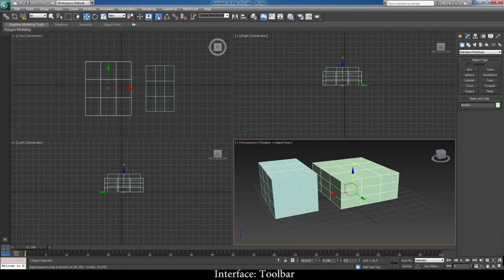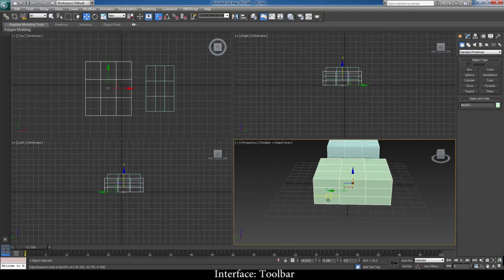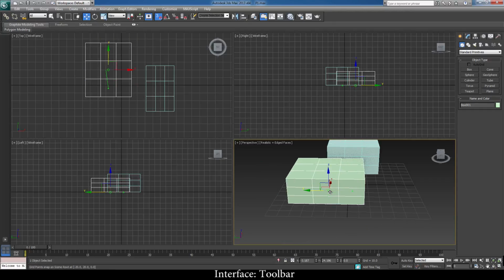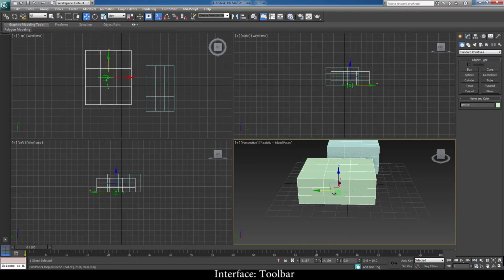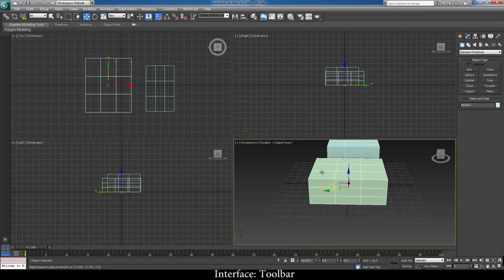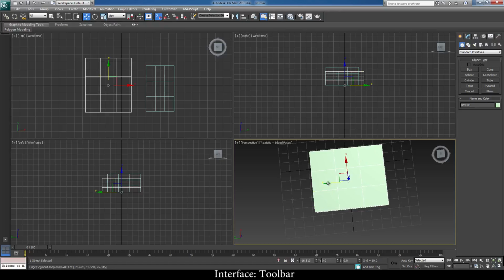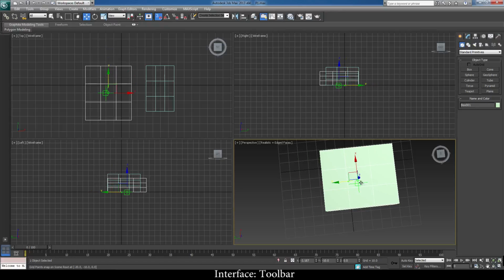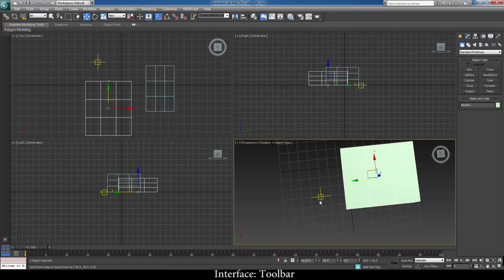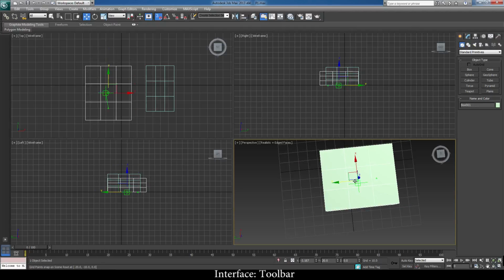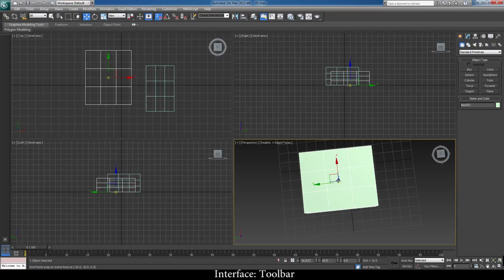Now as the snap is on, you see that you have a yellow axis following your mouse. I'll start moving the object. You see it's moving one by one according to the grid points. It's snapping to grids. This is the grid. So it's snapping to these points. It's not going as smoothly as it was earlier.